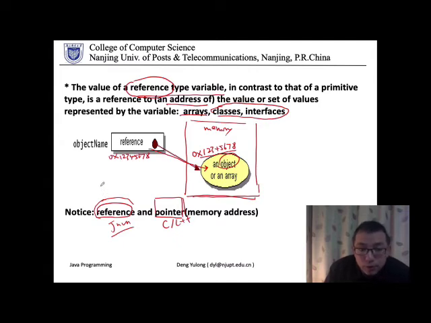That means we don't know the actual address stored inside this variable, because this address is assigned to the variable automatically by statements. When we create the object inside the memory and use the reference variable to access it, to build the connection between the reference variable and this object, we use a statement.